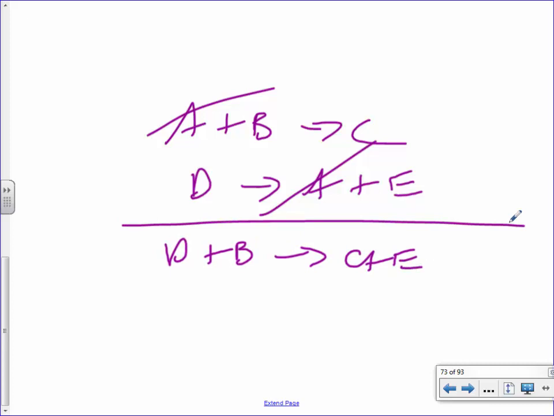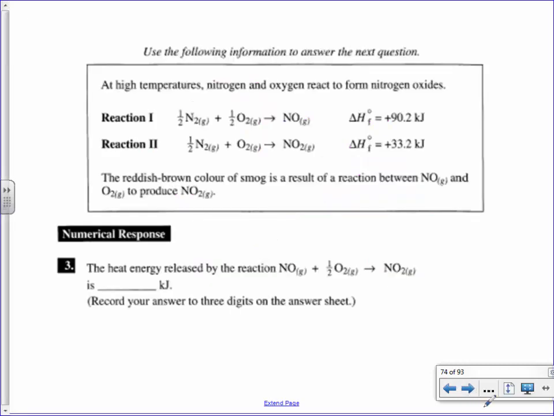Ultimately, this is almost like jury rigging, where you have to manipulate and piece together an equation that you might not be able to solve on its own, but if you solve other equations and fit them together, maybe you can get the answer you're looking for. So you can almost always count on getting one question like that. So here's one, give it a try. This is Hess's Law.